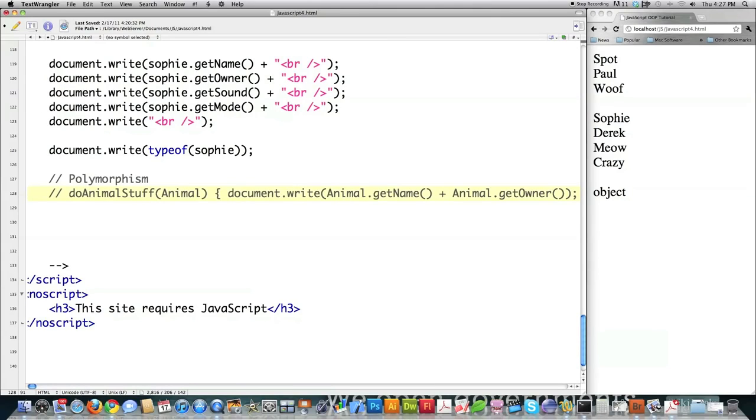Well, in most programming languages, the way it works is because cat inherited all of its properties and so forth from animal, what you would be able to do in other languages is to pass the cat object even though it is expecting an animal object to be passed, and it would automatically just work. And it would come in here, and let's just copy this.